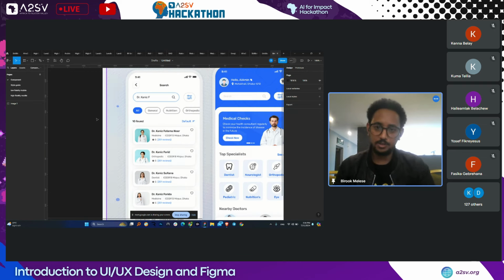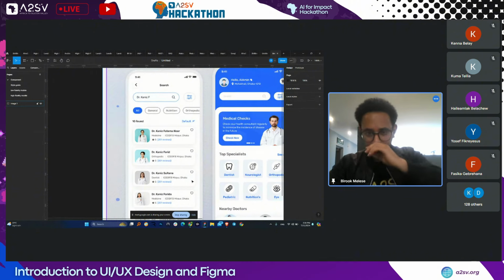We can use or download an icon set, for example, from the Figma community. In Figma, you can go to the homepage and then explore.